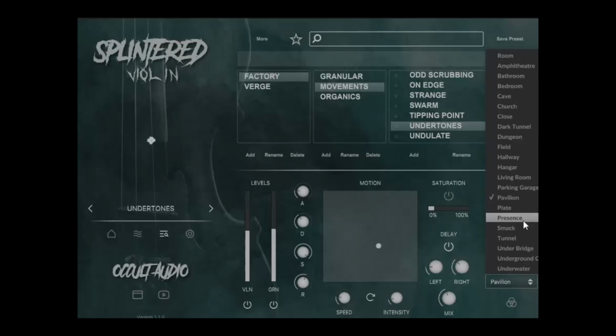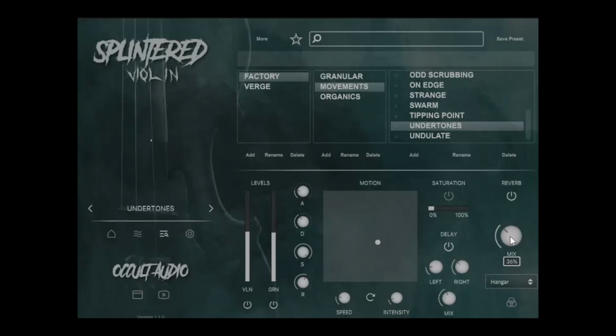We've got a couple of new ones in there. So I'm going to change it to the hanger. Now there's a lot there, so I'm just going to turn it down slightly. The other control we've got for the reverb, if you click on it, we can adjust the pre-delay and the damping as well if we want to.